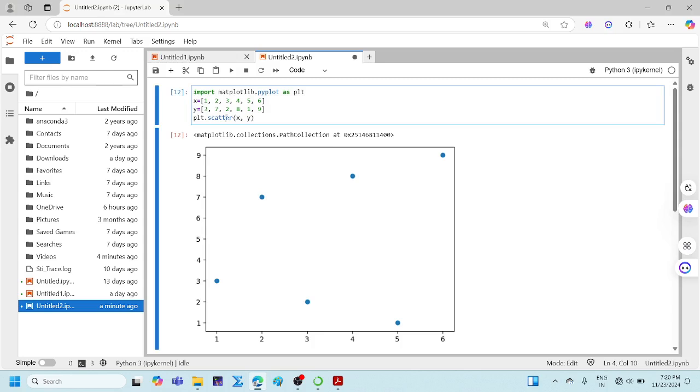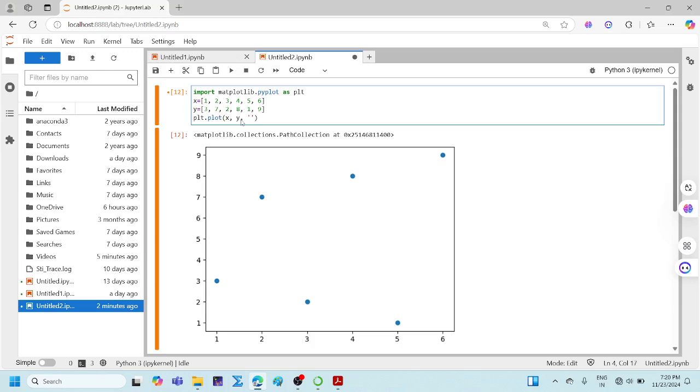When we use plot, it joins all the points by a line. But when we use scatter, it just marks the point y against the value of x. Okay, when we use plot, there is one more benefit. We can assign colors to these points. For example, now the points are in blue color.